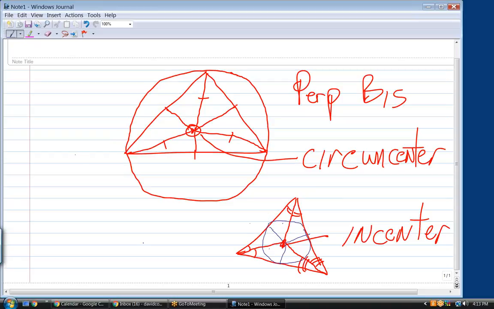So that's the way you want to remember this: the circumcenter is equidistant from the vertexes. Let's see, we created this with perpendicular bisectors, and it results in equidistant from the vertexes of the triangle. I created this one starting with the angles and bisecting the angles, and I ended up with a center that was equidistant from the sides, the exact opposite. And again, those are all the same, just like these three blue lines are the same length.